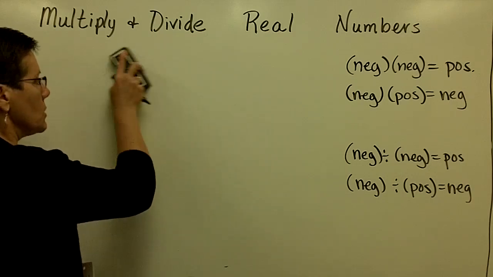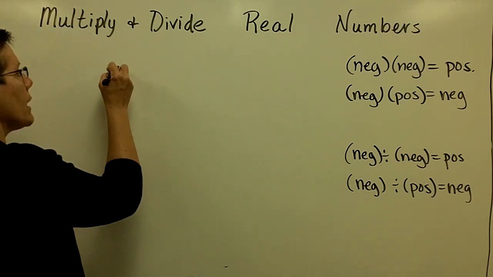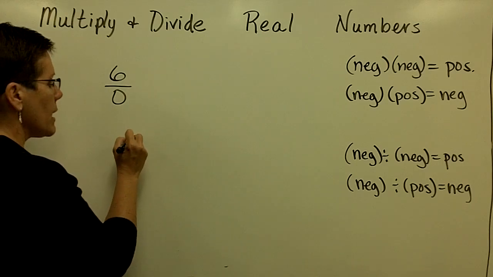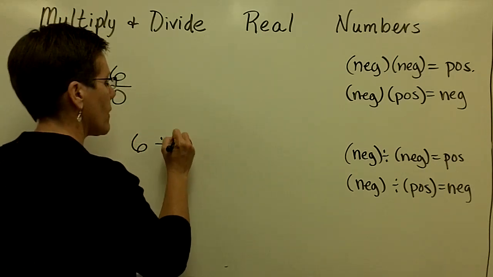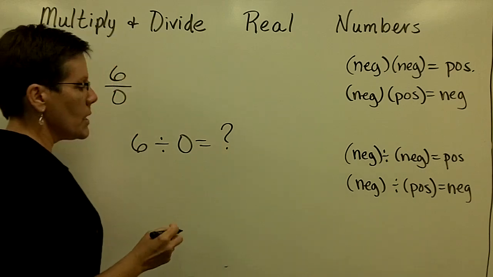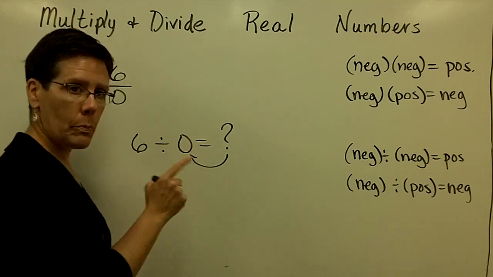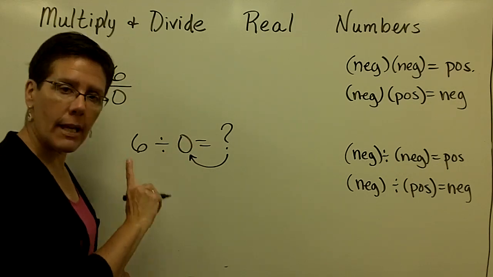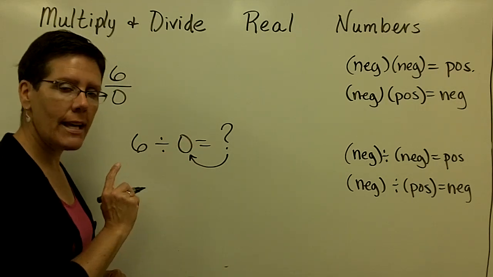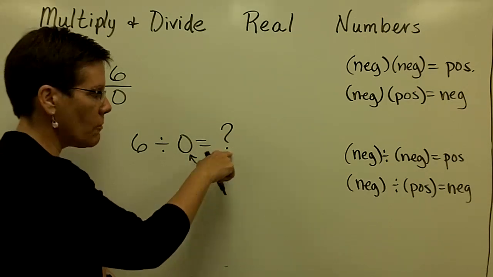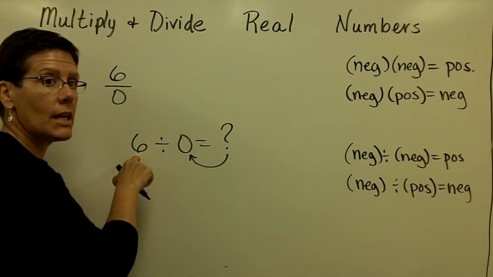If I ask you to divide by 0, 6 divided by 0, I'm asking you to do, let's look at it like that, and get an answer. And so now what I want you to tell me is, can you take anything and multiply it by 0 and get 6? And you can't. So there is no solution. There is no value that can be multiplied by 0 to get 6.